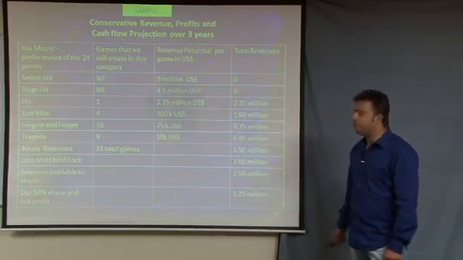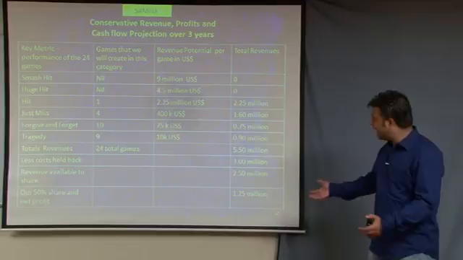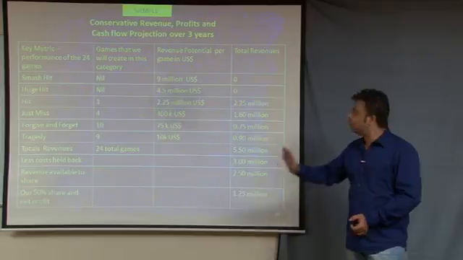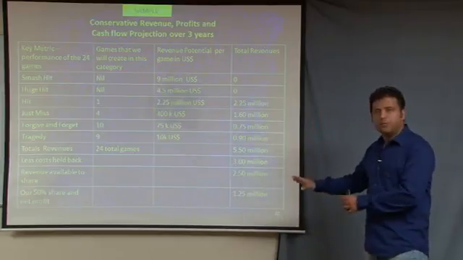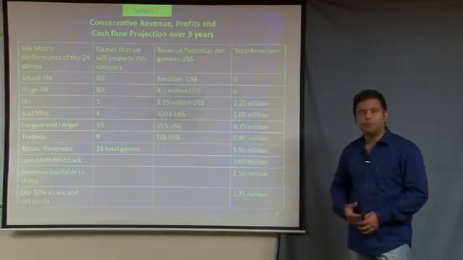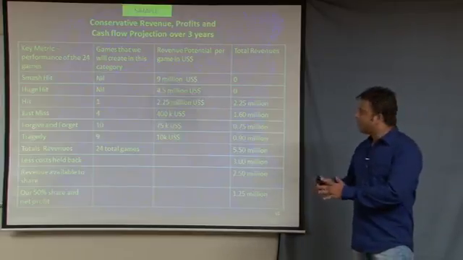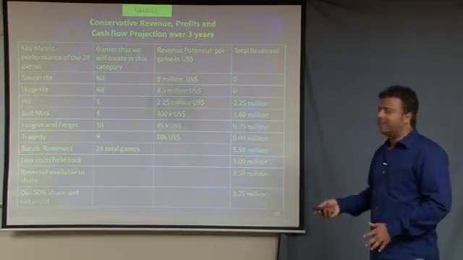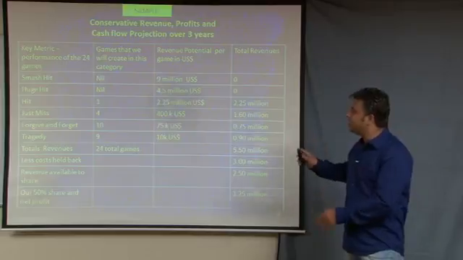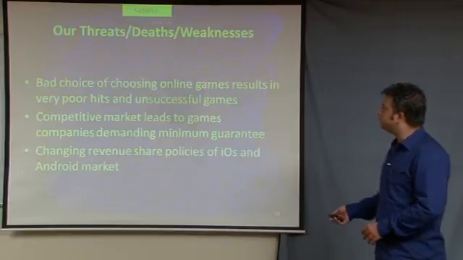So they are left with $2.5 million, and after paying the shares for the game owners and the Android, the company would make $1.25 million in the given 3 years period. So here's a simple calculation. The VC would invest $3 million and the company would earn a profit of $1.25 million in 3 years. So it's very simple and very clearly put for the VCs and the investors to understand the revenue potential of the business, and also it is a very conservative forecast.